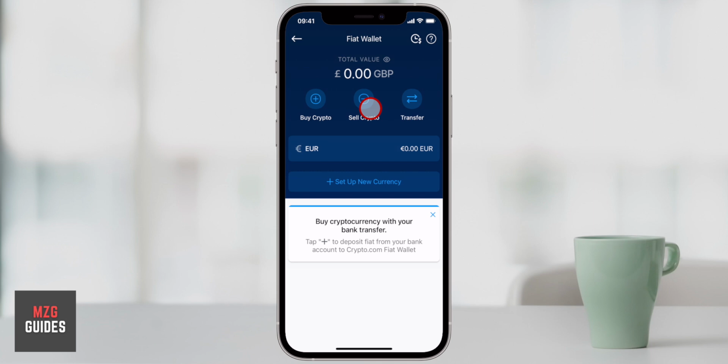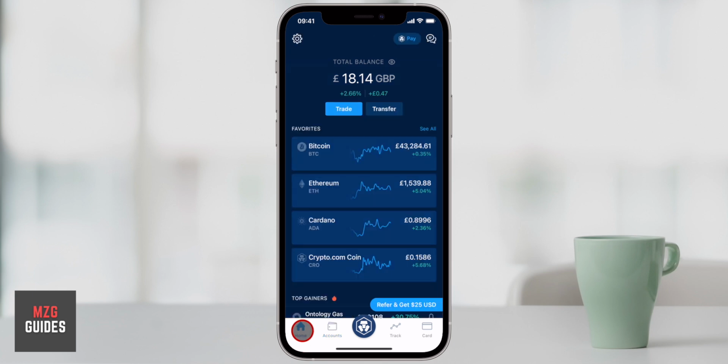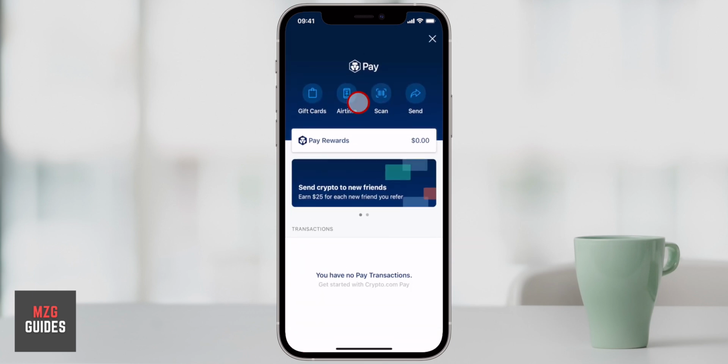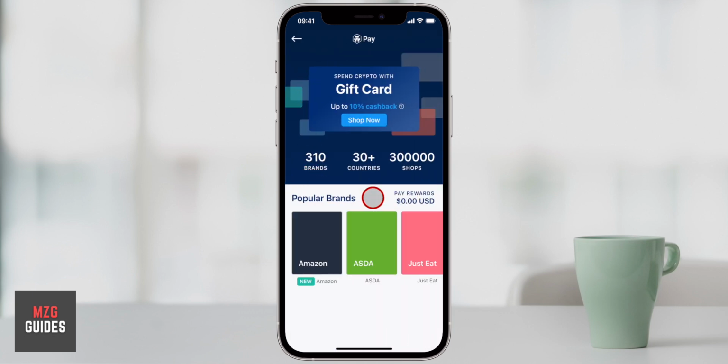Next up on crypto.com, there's actually a pay service. So we're going to come right to the home. You can see Pay up here. Crypto.com allows you to pay using cryptocurrencies in the app. There are some shopping options in here, but you can press this scan. And if someone accepts cryptocurrency payments, then you can use the crypto in your account to scan QR codes and pay them. You can also buy gift cards, as you can see here, and get a lot of discounts if you have CRO staked in your crypto.com account.